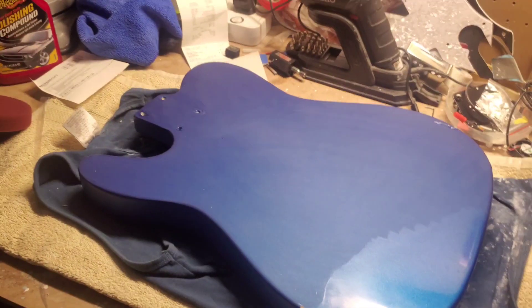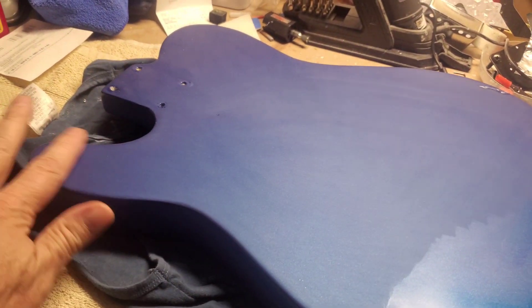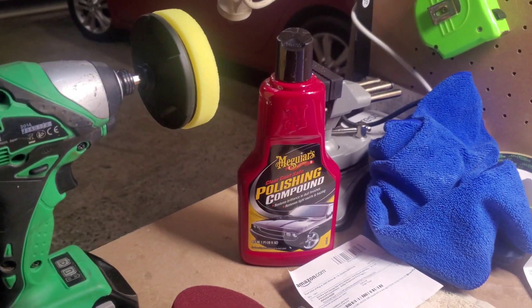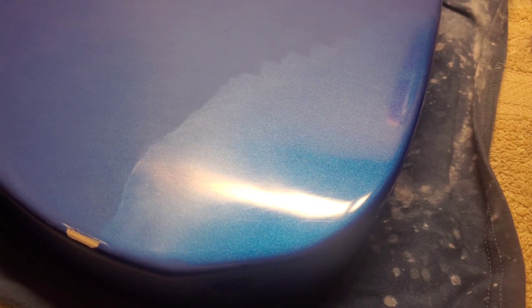We're starting with the polishing. Like I said, I've rubbed it back to 2000 — couldn't find any 2500 but this seems smooth enough. I've got my polishing pad and some compound suitable for clear coats — thanks David. I've done a bit of a test in this corner and it's looking promising. I'm just going to carry on now, keeping the revolutions down a bit, not too much pressure, and not leaving it on there for too long.